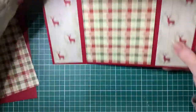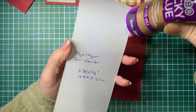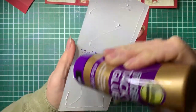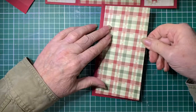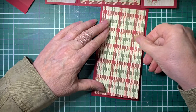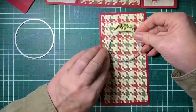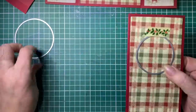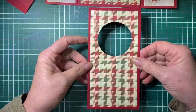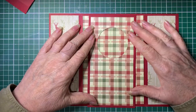Now I'm going to attach these two together and then put them through the die machine to make the hole for the picture to go behind. We'll pop that into place and then using a circle die, place it where you want it to go and run that through the die cutting machine. Here is one that I prepared a bit earlier to save time - that circle is cut out and will get attached to the front.